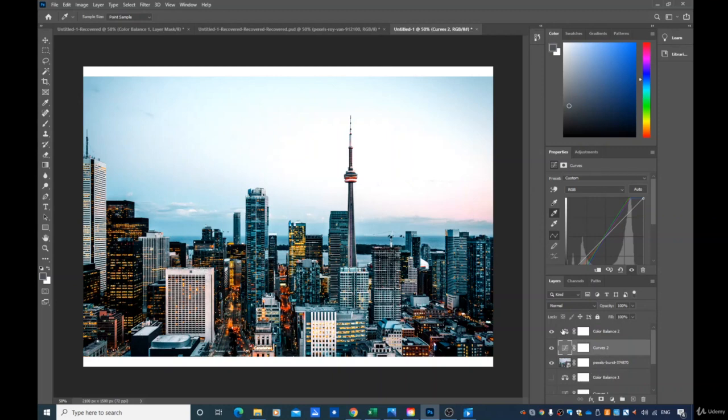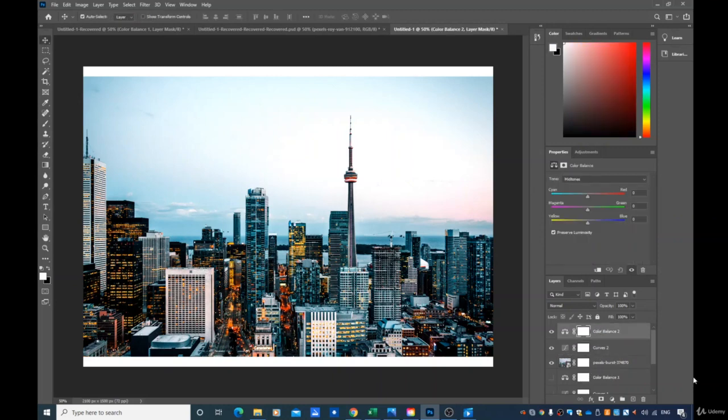Next thing we can do right now is play with the color balance and maybe add some red in this case. By adding some red, we'll add more life to the picture. And by adding more cyan, the picture will be more cool. So in this case, I want to add more red, simply adding more life to the picture. Not too much, once again, because even too much red will be not that bad. So we won't add too much red, just enough.